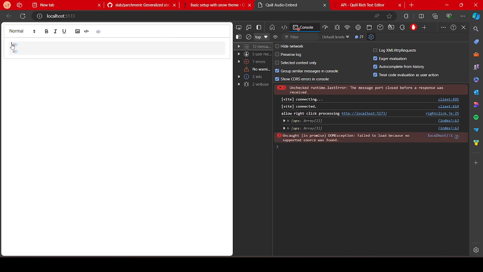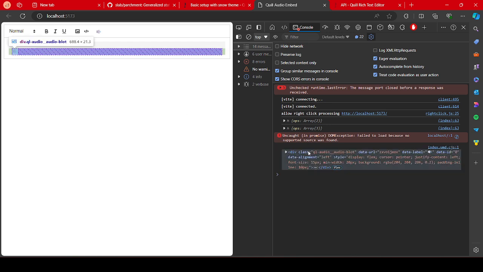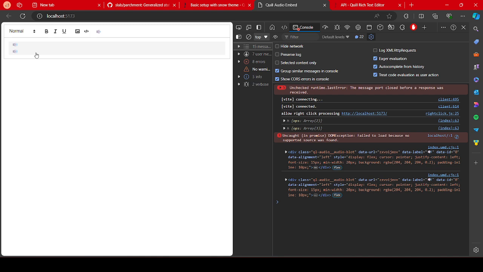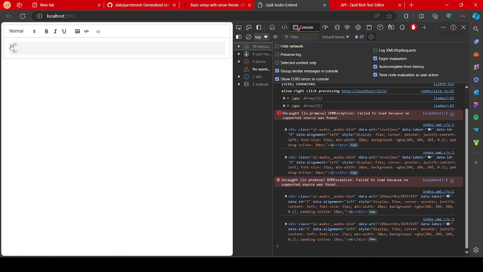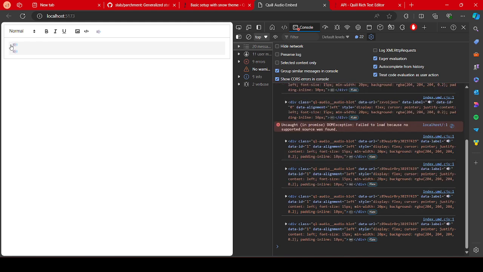So this is ID 1 and this is ID 2. And if I delete this, we should get ID 2 first. This gave, oh yeah, right. So it actually depends on top of the file. So the bigger ID will be on the top. So this is ID 0. So the above one should be ID 1. So if I come over here, yeah, there we go. Let's go. It's gonna work. So we get this ID right here.